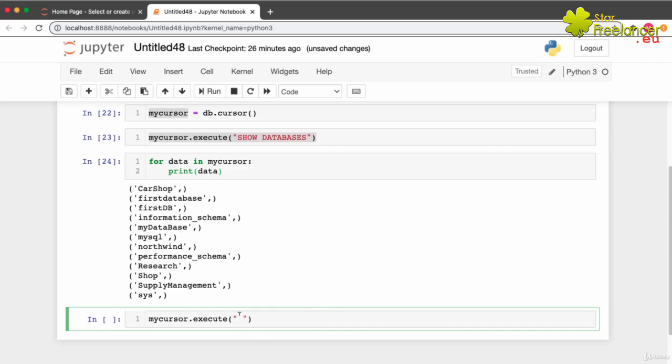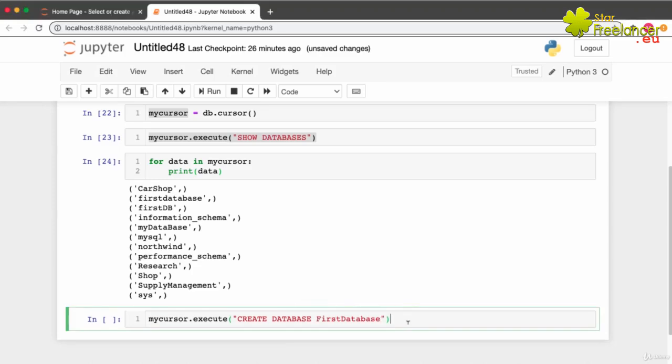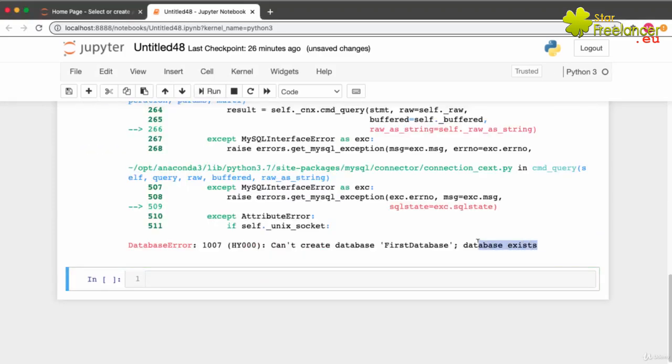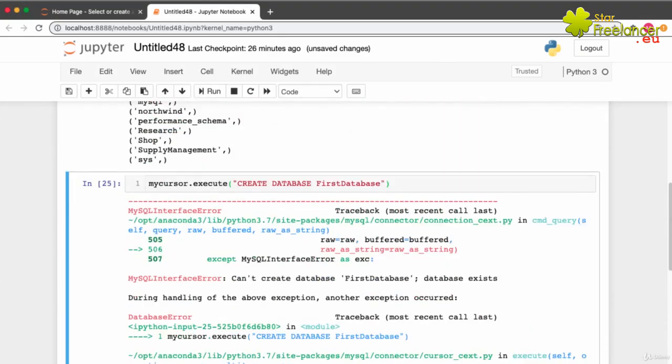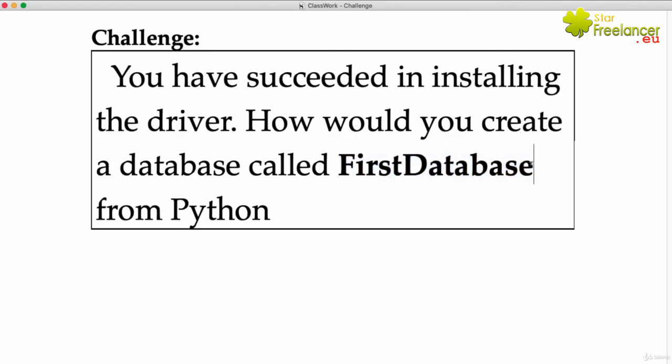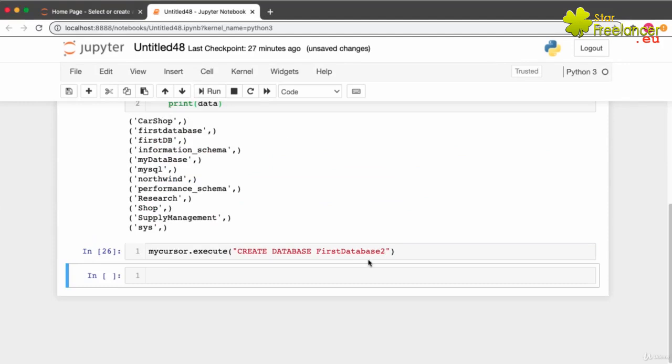This line of code. How do you create a database? You always say create database. Then you give the name, and the name given to me here, you say what? First database. I just decide to copy, then I will paste it here. Then I will run this. It said that this database already exists. That means I've actually created it before. Okay, what I will do now, we just make it 2, just for practice purpose. I will go back to this place. Put 2 here now. Then run it again. Created.